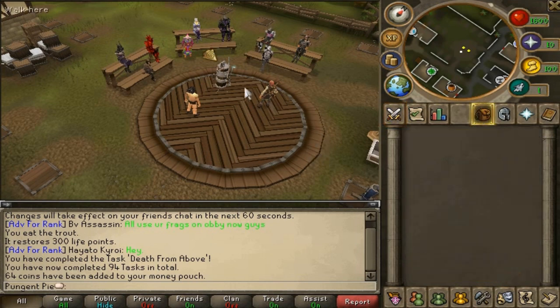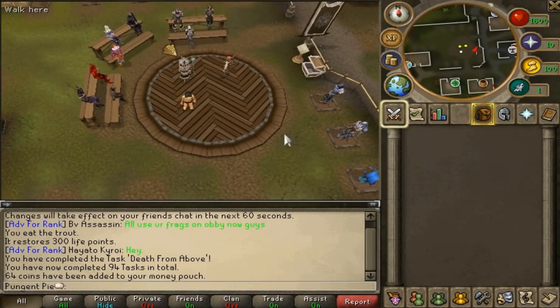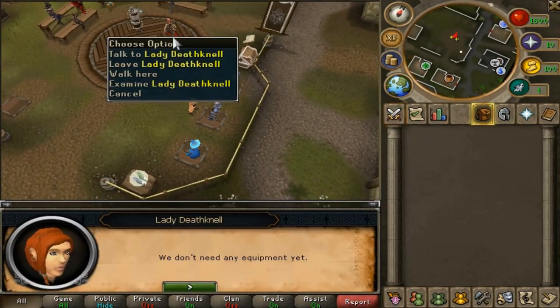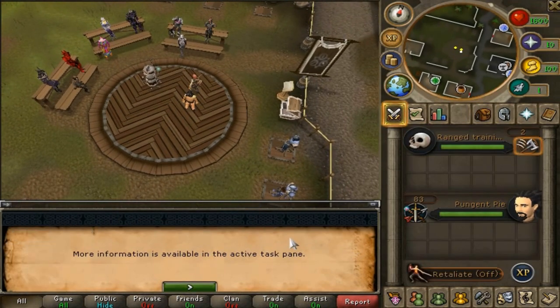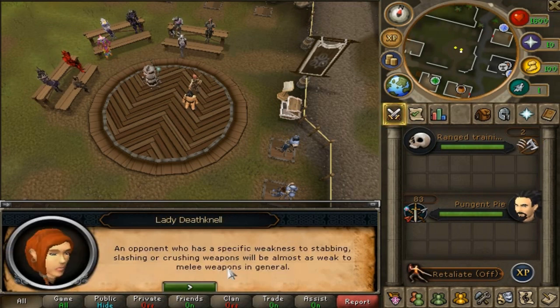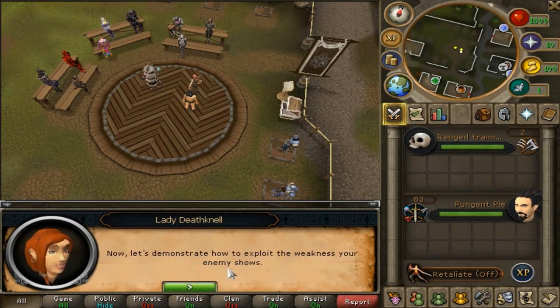So, yeah, I've just done that. So yeah, if you now get a melee weapon, because its weakness is Slash. Okay, we don't need any equipment apparently. Alright, yeah, this is basically just guiding you through stuff. So yeah, I think you can do this with anyone or any monster that's in a combat area, which is pretty good. So if you're gonna fight someone, you can guess what's gonna be good against them.